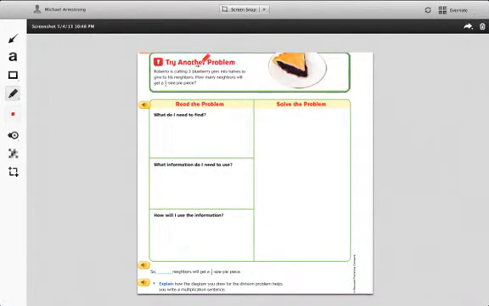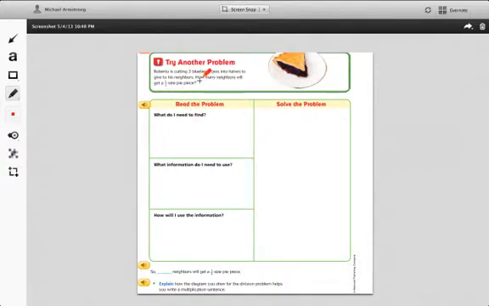Here's the second page. Try another problem. This time we have pie. Roberto is cutting 3 blueberry pies into halves to give his neighbors. How many neighbors get a 1/2 pie piece? And I think some of you can answer this question immediately without doing any work, but you need to listen anyway. It's important that we talk about how this happens.